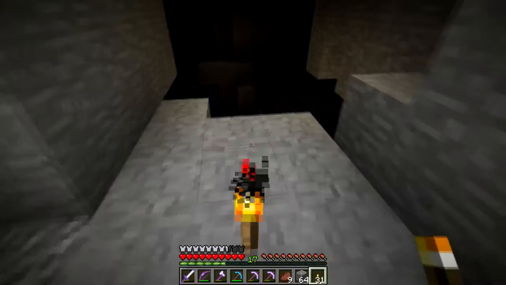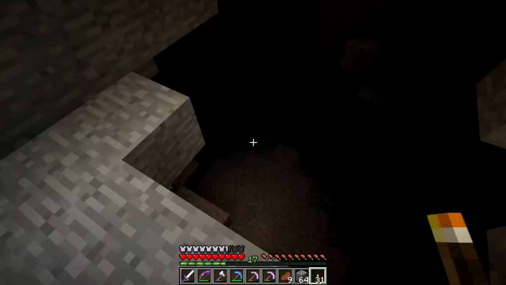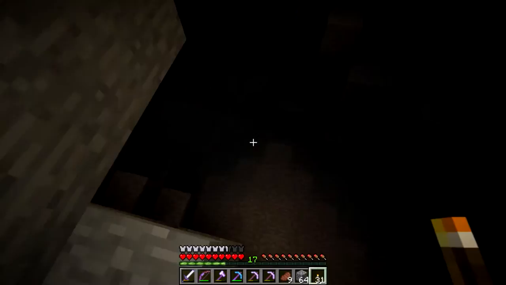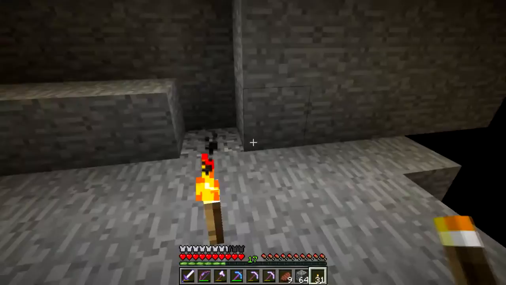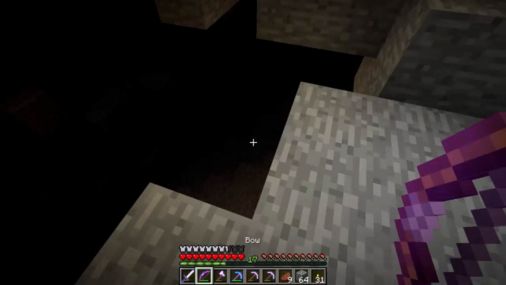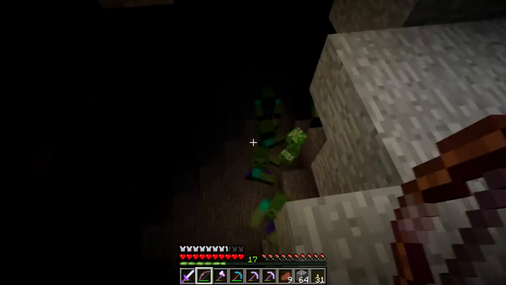Hmm. Oh my. Big dark cave. There's two creepers, two zombies, at least. Now, oh my goodness, look at all those zombies. Wow, okay, let's get rid of those creepers. How many? I have 28 arrows, okay. I should be able to get rid of the creepers with this.